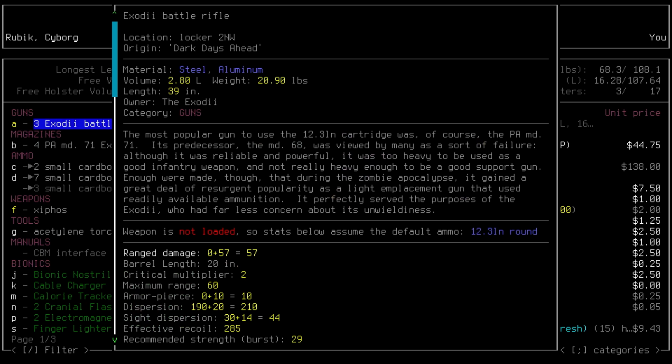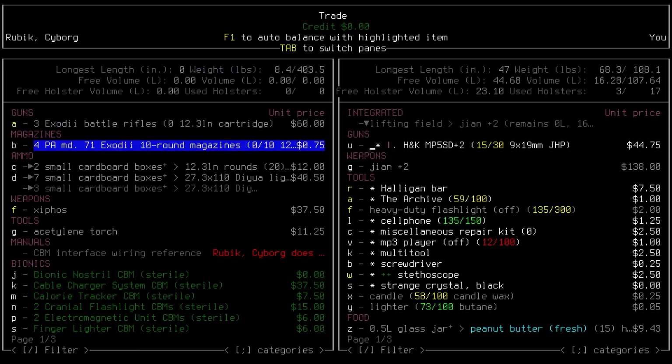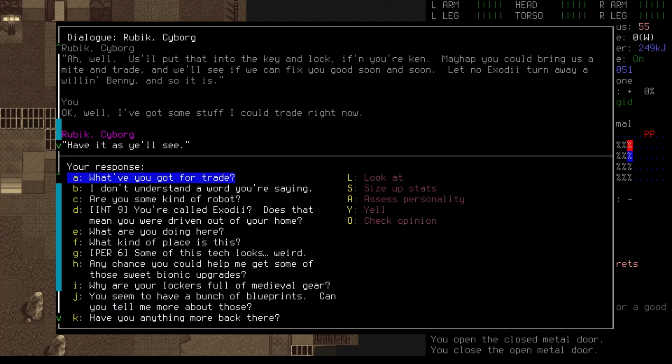And they also have Edzodi battle rifles, which do 57 damage. Oh, that is a significant amount. We could probably put a scope and some other stuff on here. Aiden's mouth waters when he sees those battle rifles. But I do think, is there a way we can get a mission or something from him?